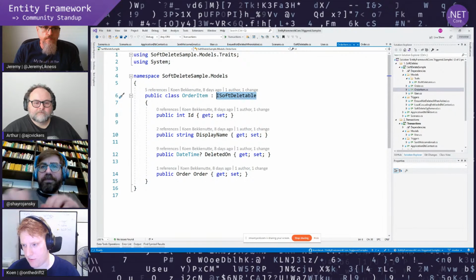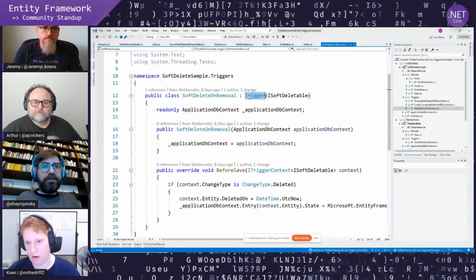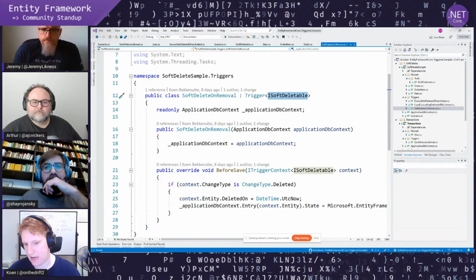I then have a very simple trigger, over here. Here we see an example of how I use that trigger extension that I have. So here I just implement a trigger that triggers on any ISoftDeletable. I then check, in my before save method, if the entity that gets passed to me is deleted in the context.